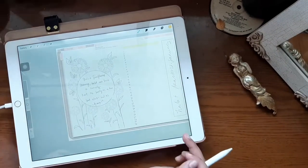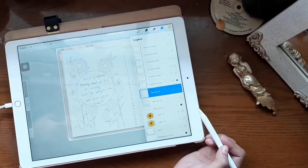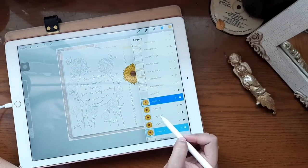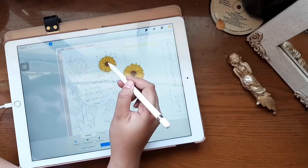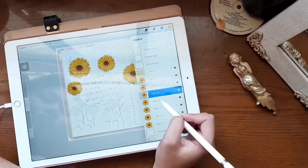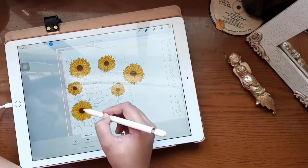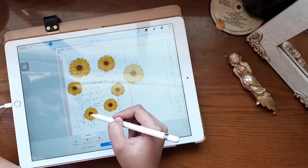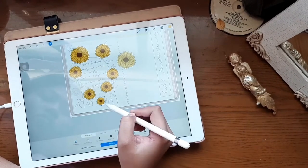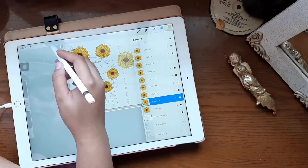And now for the next spread, I'm gonna be creating my habit tracker. I'll be making my habit tracker into a vertical layout just to change things a bit. I also added a quote page at the left side and it reads, "She's a sunflower, strong, bold, and true to herself. She may not be as lovely as a rose, but she's also not as fragile."